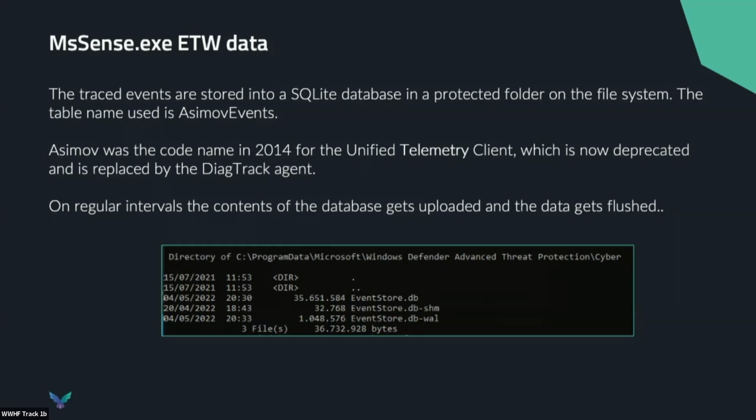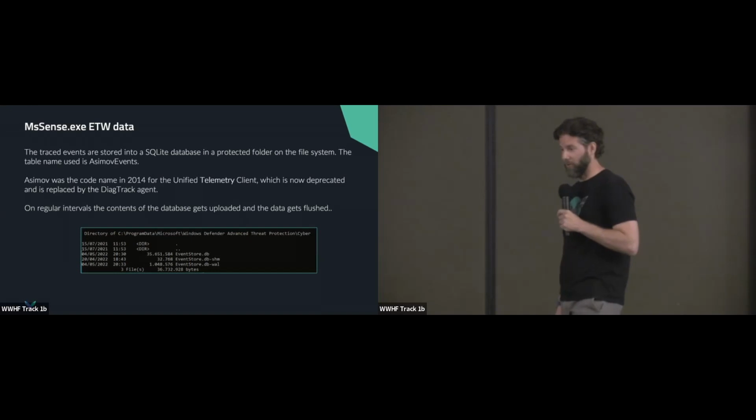And then what I started doing is basically looking at where that data goes. Because usually you don't get live stream data from Defender into the portal. So it's stored first locally, and then at a certain point, either time or volume, it gets shipped off. And then the database locally is flushed and it starts really buffering up again. So this is kind of interesting. I started fiddling with it a little bit.